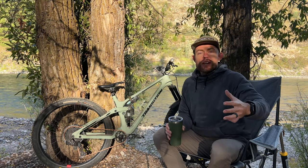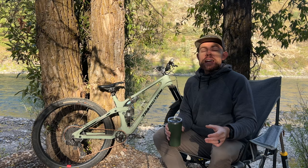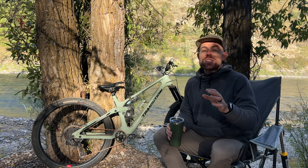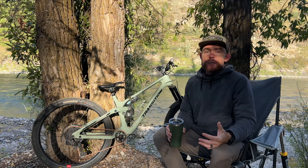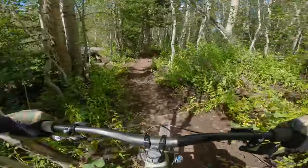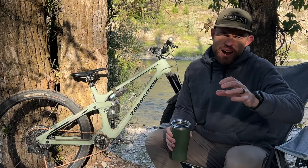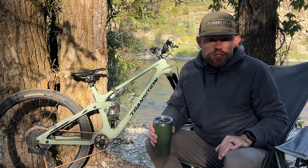I also chose to build it up with the 2023 RockShox Super Deluxe Ultimate Air. It does not have the adjustable bottom-out resistance that the new Vivid Air has — I do wish it had that — but this one is much lighter weight. I wanted to keep weight down since we'd be doing a lot of pedal miles. I've not noticed any fading on longer downhills. It's got the piggyback reservoir, the performance has been really good, and I love having those extra clicks of high and low-speed compression. I'm really happy with my choice.